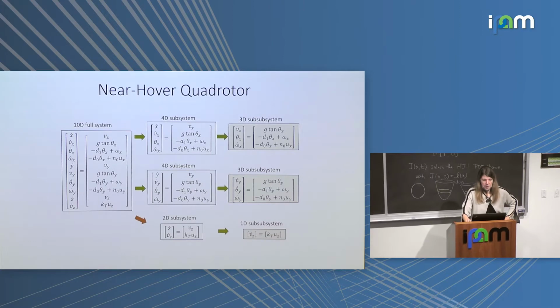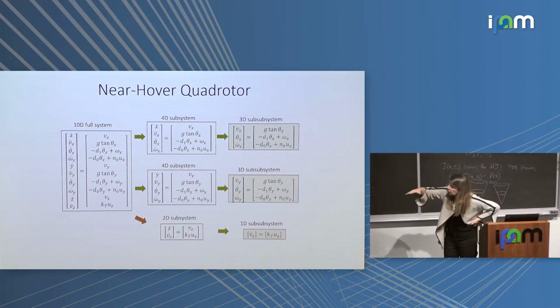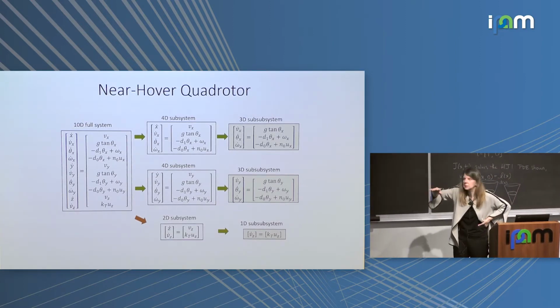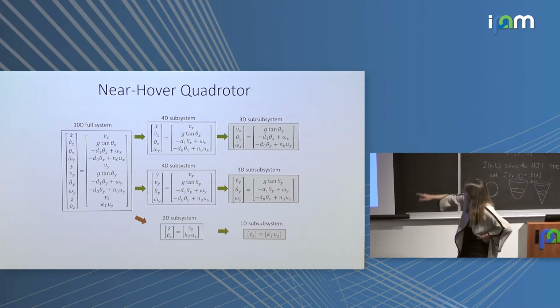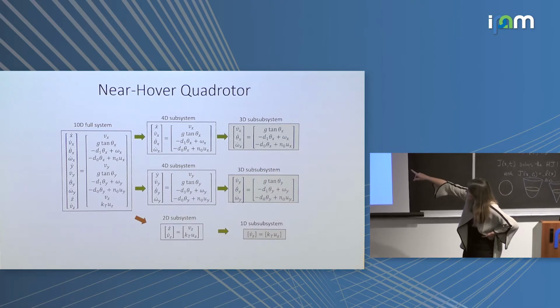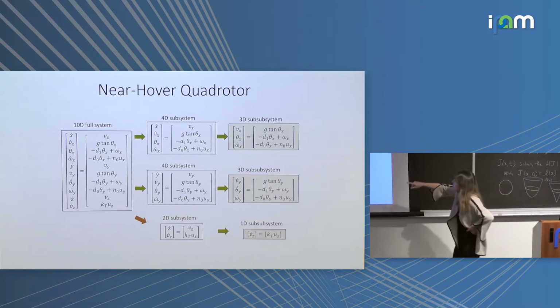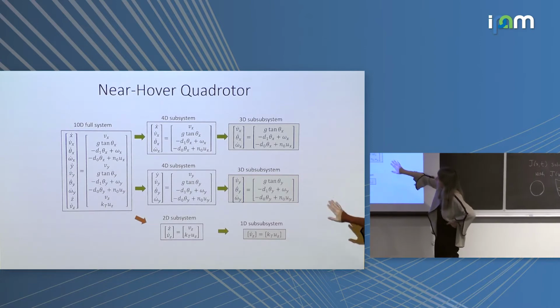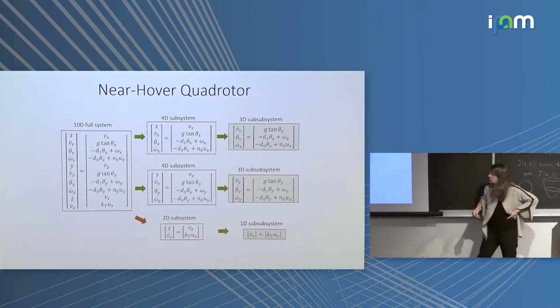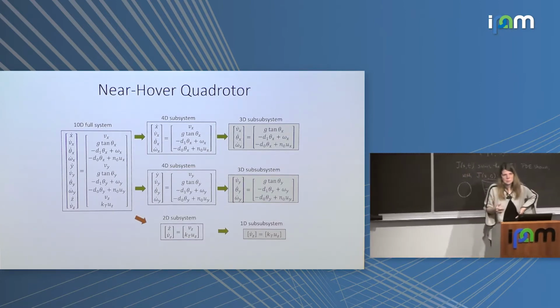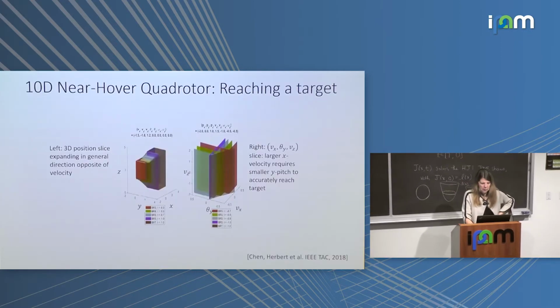So, this is a 10D system. It's a near hover quadrotor, so it's not deviating much, it's almost linear, but you can see it's got some gentle nonlinearities in there. But it's a quadrotor that's close to the hover situation. And we've decomposed that into 2 4D and 1 2D, and then using a technique that Ian Mitchell has worked on, which I'm not going to talk about, where if you just have a pure integrator, you can basically take that out of the computation. We've got it down to where the max dimension is now 3. So we can do that quite quickly.